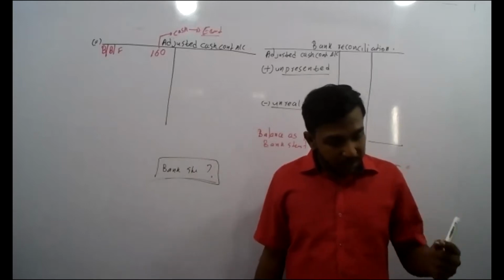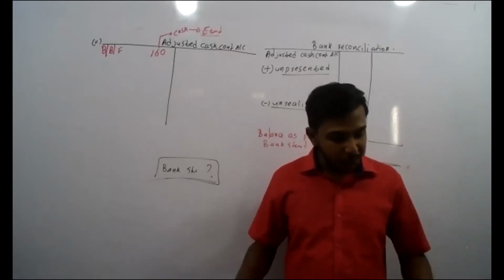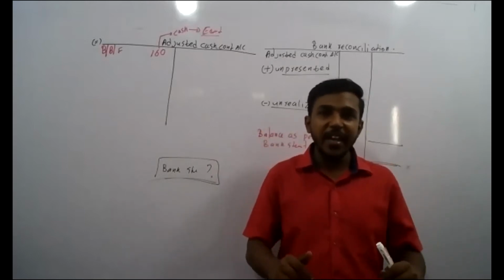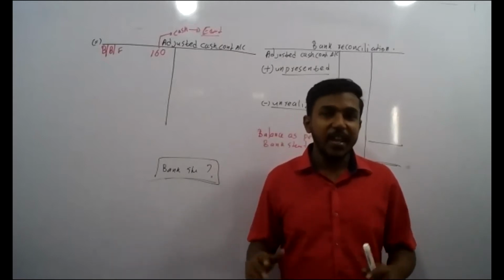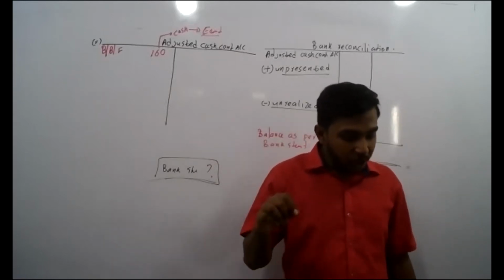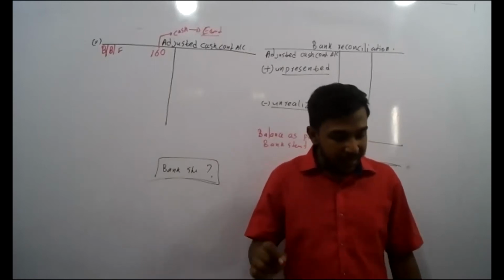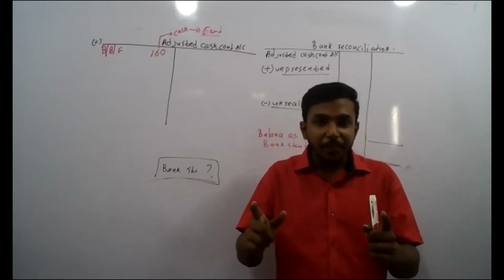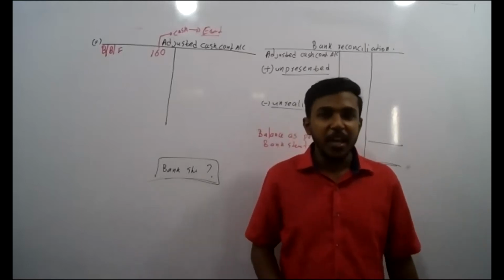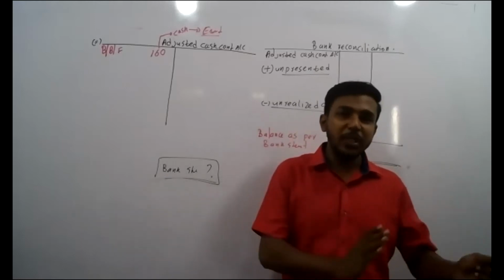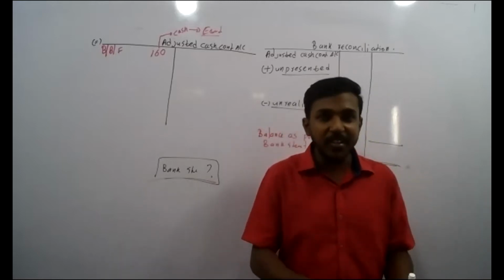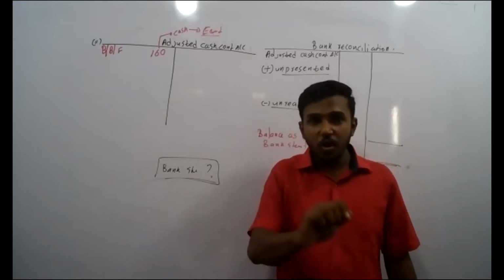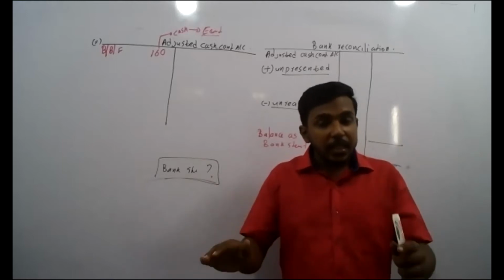Second one, the balance of the bank statement did not agree with the cash book balance due to the following. Now they give you why there is a difference between the cash control account balance and the bank statement balance. A check of 30,000 directly deposited in the bank by a debtor has not been recorded in the cash book. Now we have to identify whether this is an unrealized check or an unpresented check. We have discussed so many times in previous weeks what an unrealized check is and what an unpresented check is, and the difference between them. I gave you time to write it down. Just go and check it. I'm not going to repeat it again.